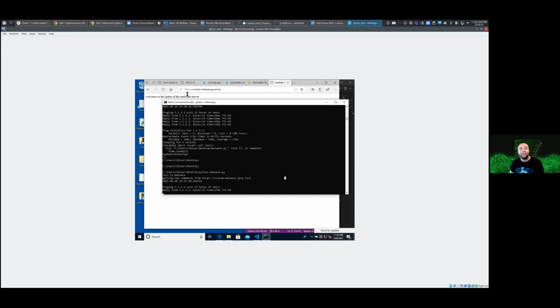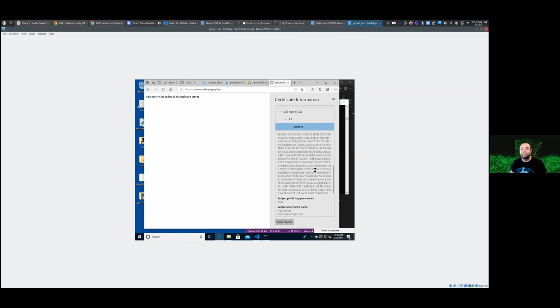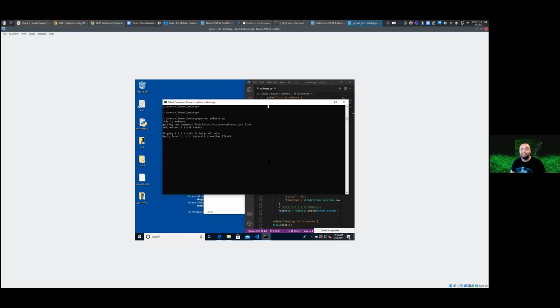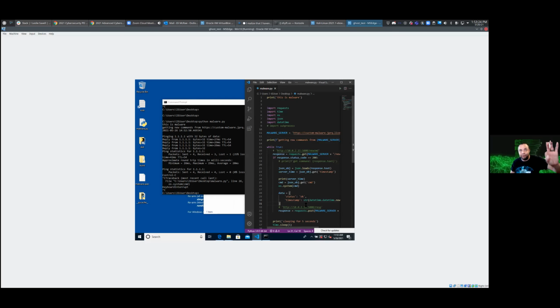Added benefit of this is we have valid TLS certificates that we didn't have to pay for, that we didn't have to do anything weird to get. It's just a wildcard certificate that's issued to this domain. This is a tool that developers use in order to, I don't know, make their lives easier with regards to testing and sharing their code with other people, their projects, and so on and so forth, just on a temporary basis.